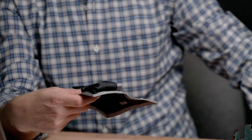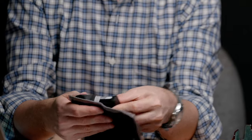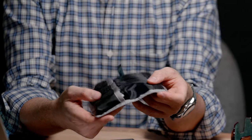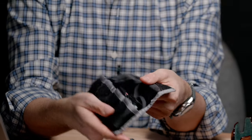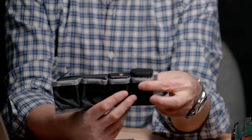You need bigger batteries. Yeah. Here we go. Let's say for an SL battery, it'll hold that, or it'll hold an M10 battery really nicely. Let's see, I'll give you one. Yep, hold, please. We've got to take them out of the cameras. Here we go. Got it? Okay, here's an M10 battery. And so it holds an M10 battery, an SL2 battery, and you can hold up to 4.